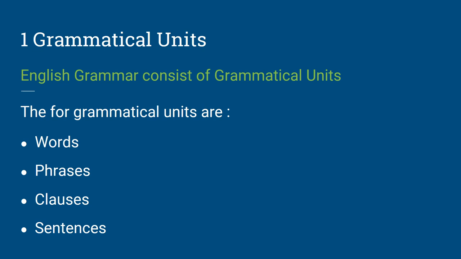English grammar is made up of 4 grammatical units. The first one being words, such as car, dog, people. Secondly, with words, we can make phrases, such as bad dog or blue car. If we want to add a little bit more, we can make clauses. A clause requires at least one subject and one verb. And we can combine clauses to make complete ideas in the form of sentences.